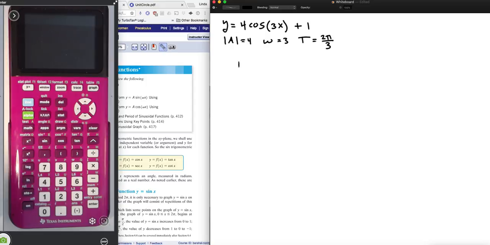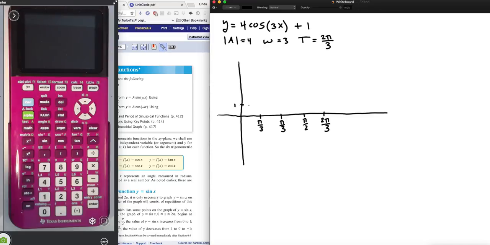All right, now, here's what's going to change with this. I'm going to do my xy axis just like before, and I'm going to put 2 pi over 3 at the end here. Now we already figured all these out already, so I'm just going to write them in. We did this for the sine problem. Okay. All right. Now what I have to remember here is I have an amplitude of 4, but I also have a vertical shift up 1. So right here at 1, I'm going to make a little dotted line here. This is not part of the graph. This is just my way of keeping track that this is where our axis is shifting up to. All right, so this is where my horizontal axis is shifting up to.